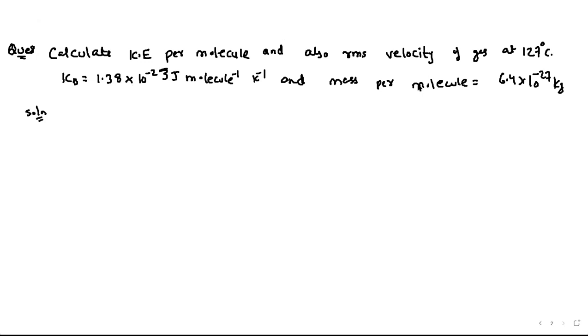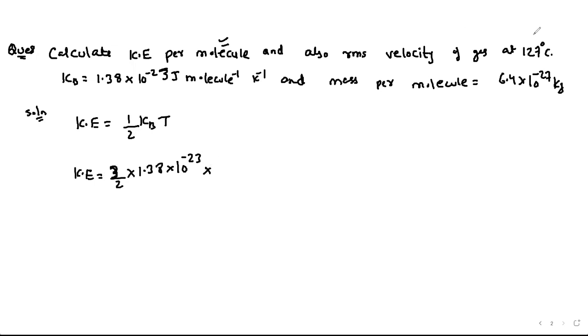Fazil, your answer is close, but Noor, you're making some serious mistakes. You're supposed to calculate the kinetic energy per molecule. So you can keep on substituting the values. kB is 1.38 into 10 raised to the power minus 23. You took 3 by 2. No, it's not 3 by 2, it's 1 by 2. Sorry, yes, it's 3 by 2.